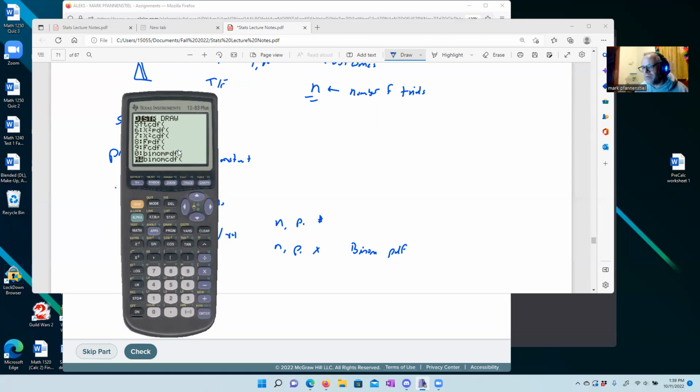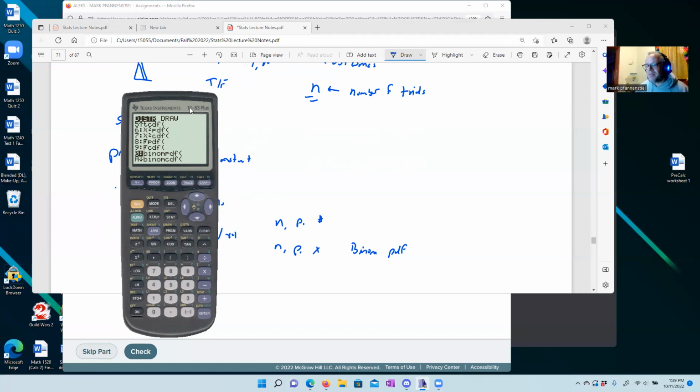Notice that they just have a parentheses here. It's always n, p, and x. Now, if you bought a TI-84, when you press this in, it will guide you through n, p, or x. It will prompt you for which ones you want.